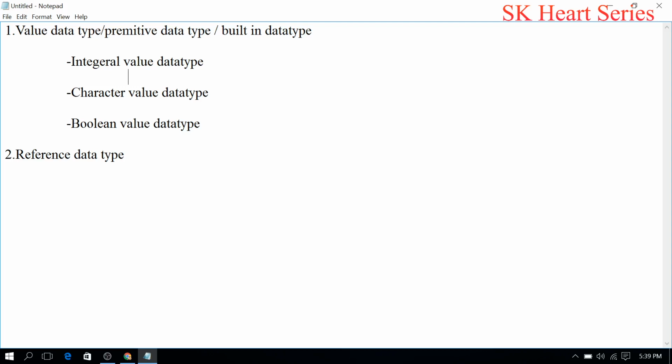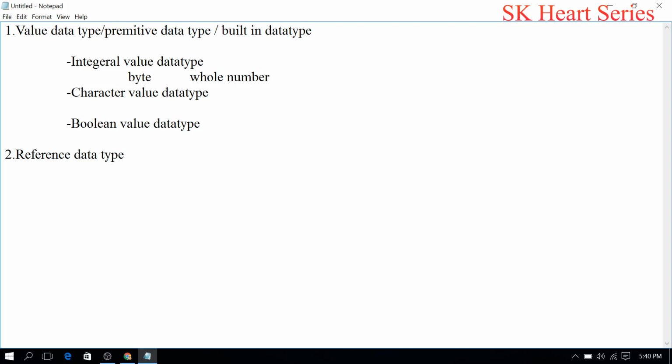The first data type is byte, and it stores whole numbers.